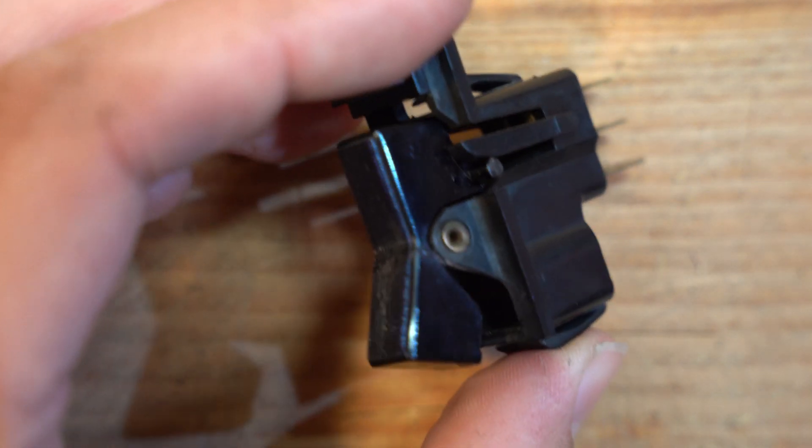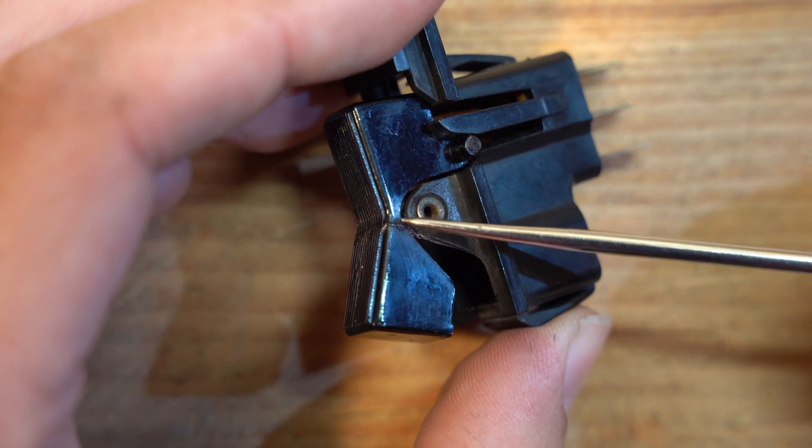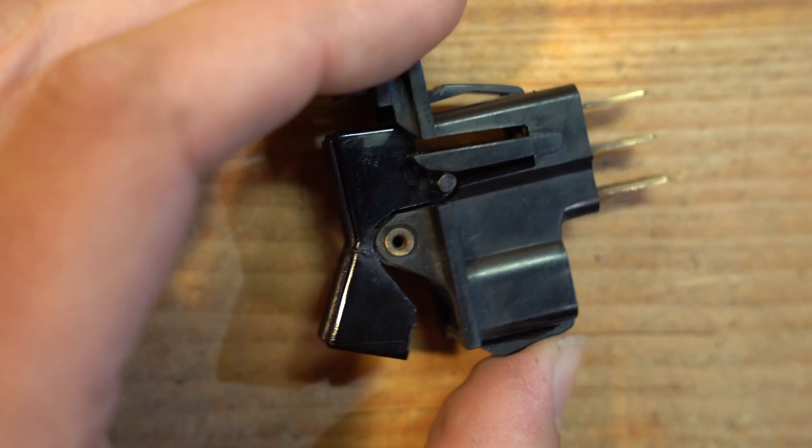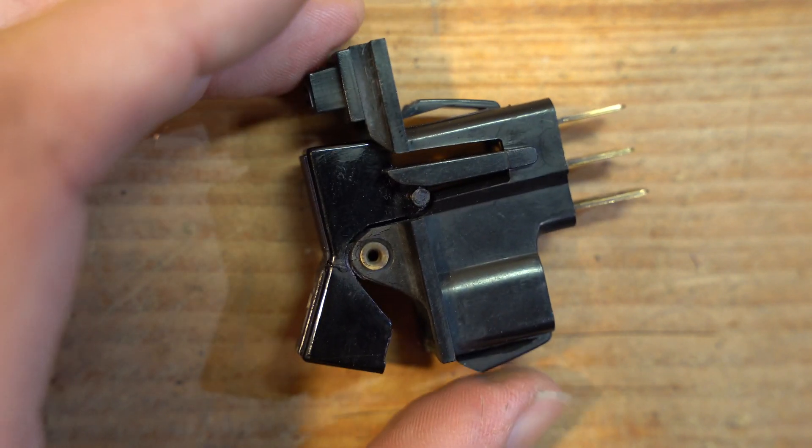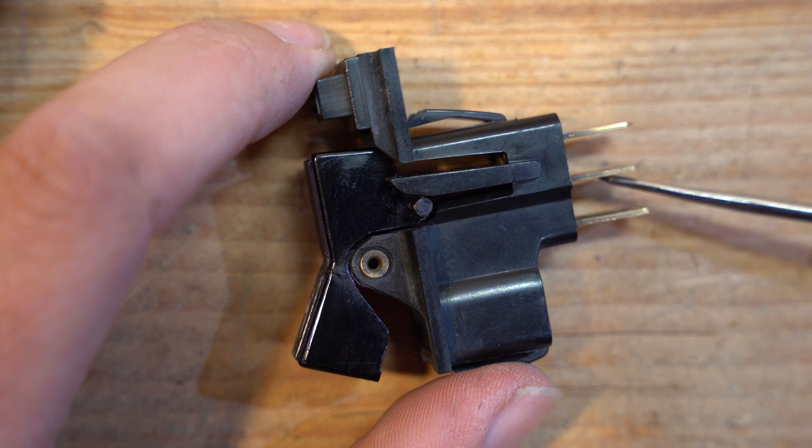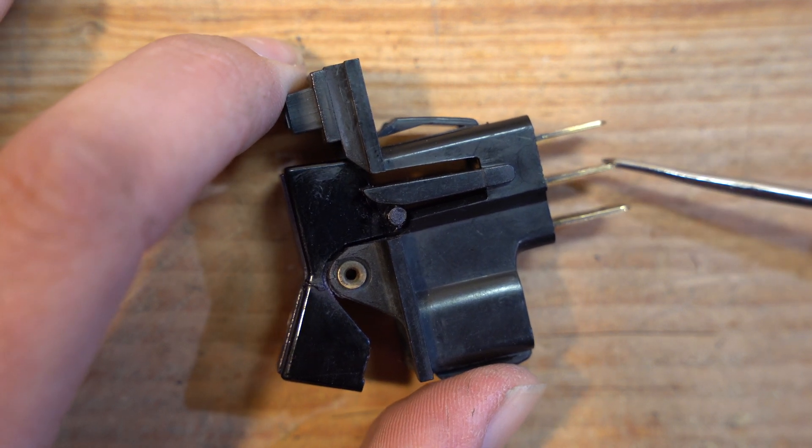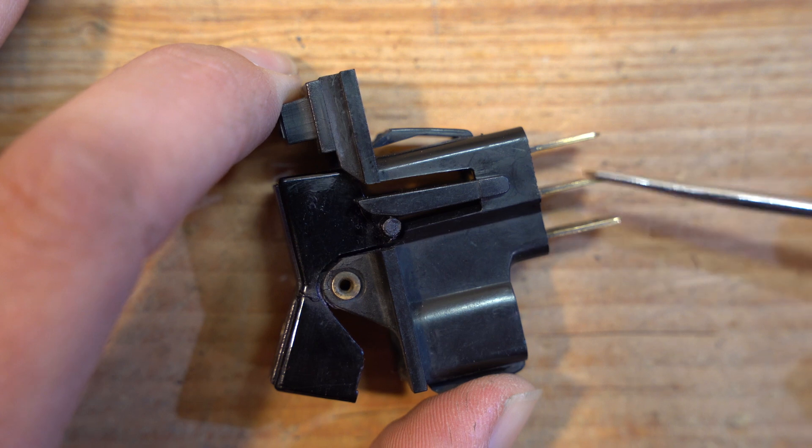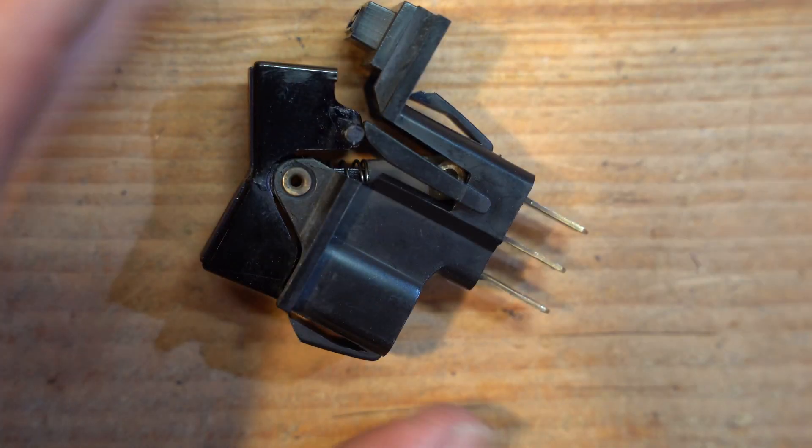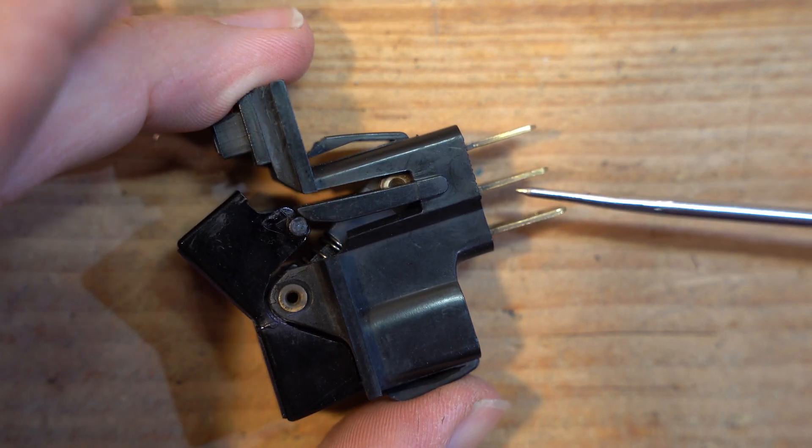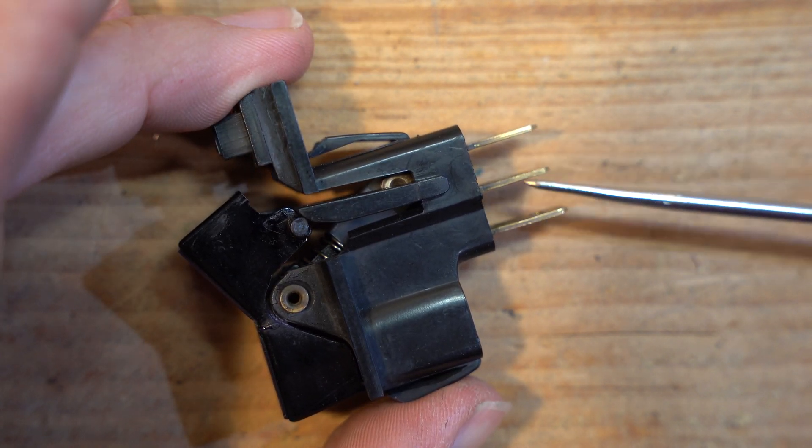So this switch, which I also managed to break in half and booger up with super glue, which is a whole other story, which I'm kind of annoyed about. But anyways, I came to realize with some continuity tests, these two are actually always tied together, and this one is isolated. So by having all three of these hot when the switch is on, that's what happens. All three of these are tied together with the switch on. So no wonder it fried the harness.